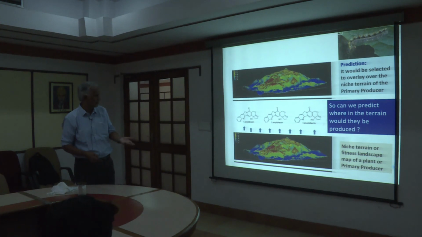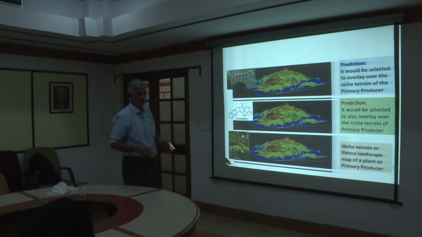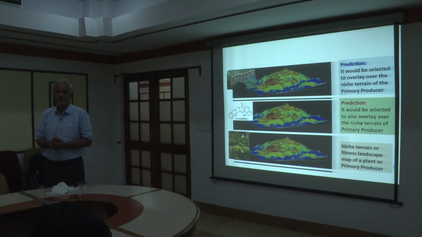Red? It would be red. I can again copy paste and put this one. What happened is, when I first was thinking about this and when this was conceptualized, it came as a shock to me that in one stroke you can actually do a lot of prediction and actually test those predictions by saying that, look, if you have now quantified and have been able to successfully predict the ecological niche of any plant you care to, you can roughly now quantify the terrain map of its pest and pathogen, and in turn you can roughly map the genes or metabolites that would be evolved in response to the defense for those pests and diseases.